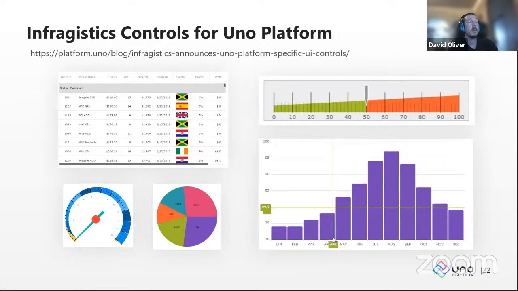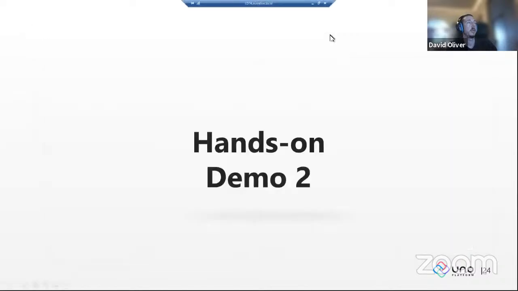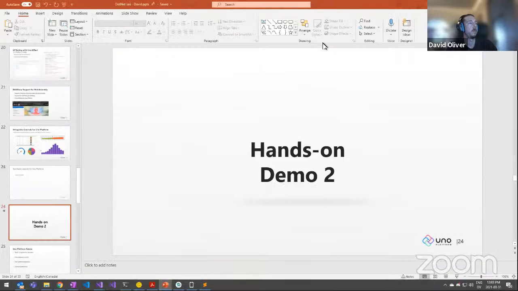These are controls released by Infragistics for Uno platform that give you advanced visualizations like graphs, data grids, and so on. And they're actually using SkiaSharp for the rendering. So I'm going to do a demo of one of those now.